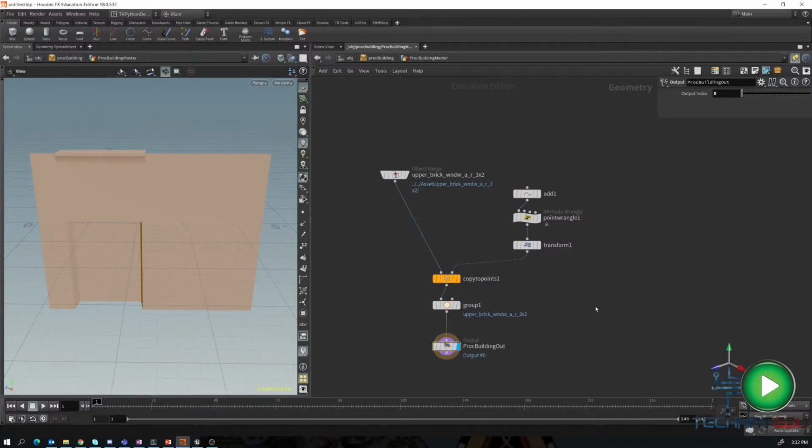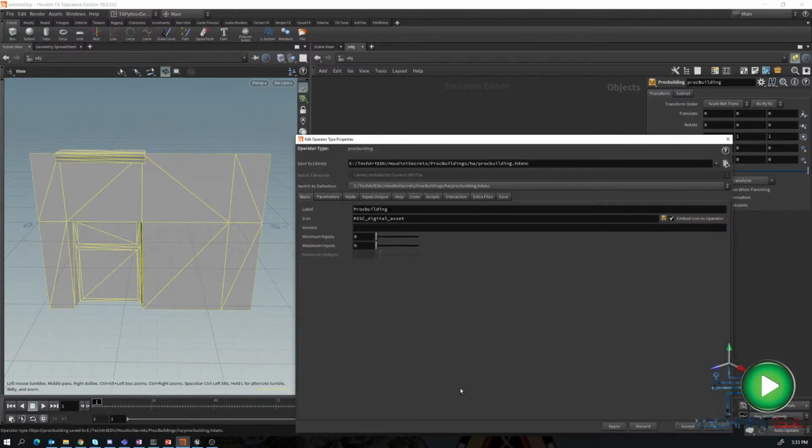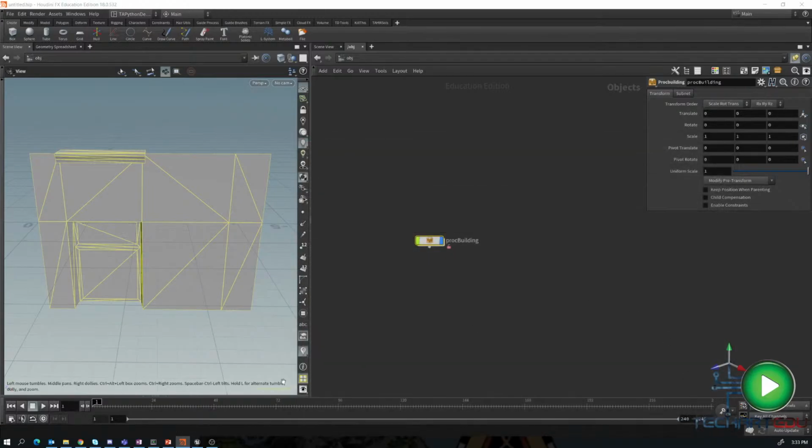Okay, I'm going to go upwards and upwards again. There's my asset. I'm going to right click, say save node type. And what did I call this again? Type properties. This is called a proc building. Okay, accept. Now I'm going to return to my game engine.